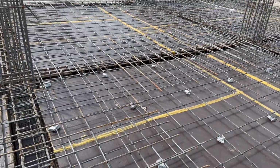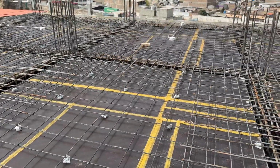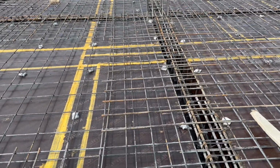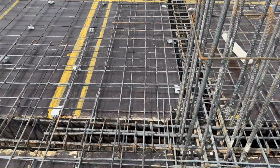This is RCC Slab. I will show you some big mistakes practically in the construction of this slab. This slab steel reinforcement is ready. Now it's time to do its concrete work.